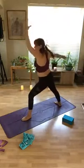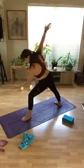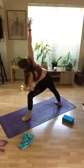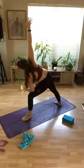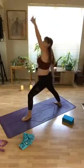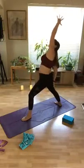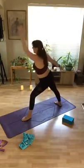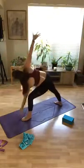Exhale, gentle side angle. So maybe just rest the forearm on the top of the thigh and reach that left arm up. Inhale, reverse warrior. Exhale to extended side angle. So let your fingertips float.